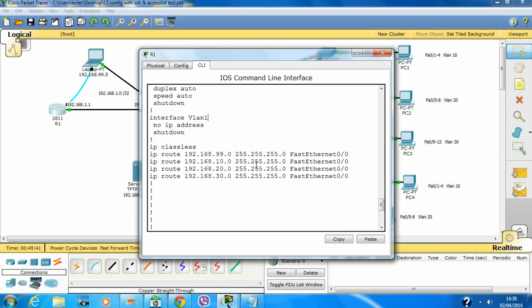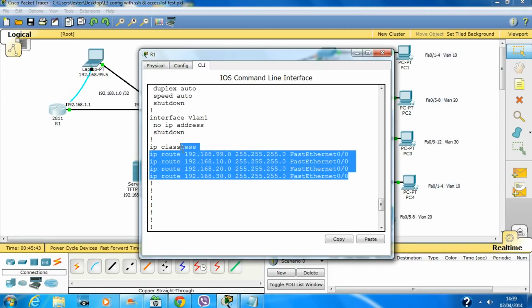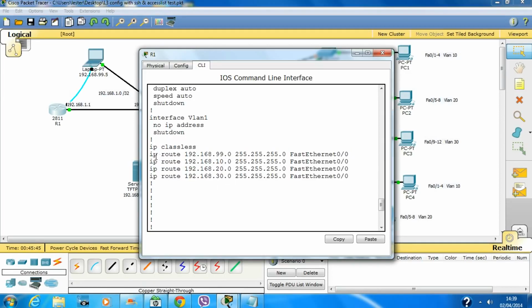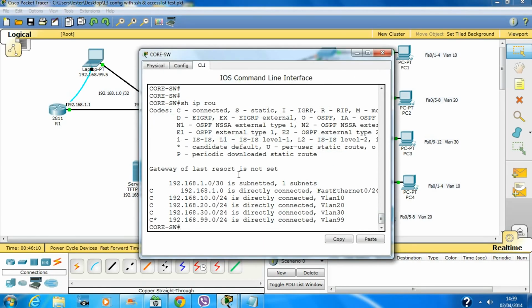These are the exact routes I wanted to configure, but I forgot to remove them. This is what you need to configure on this router depending on the IP addresses you're using. For me, I'm using 10, 20, 30 and 99, so I've introduced these routes to the router.